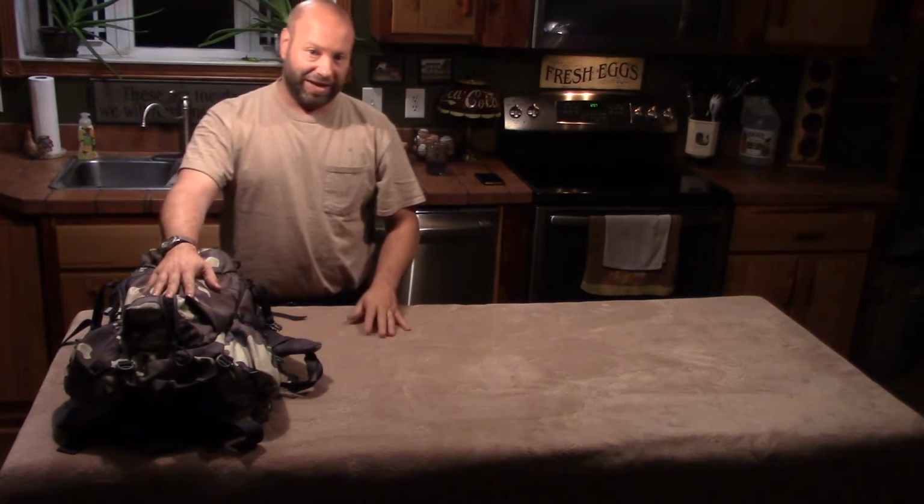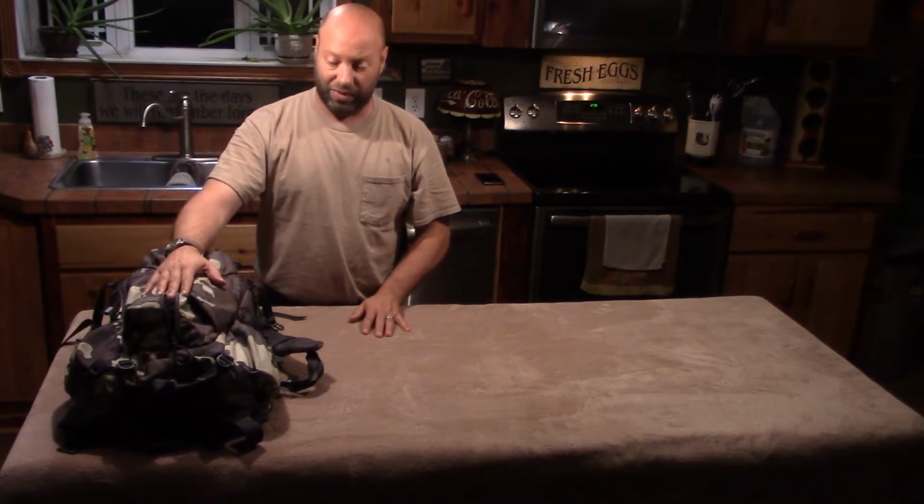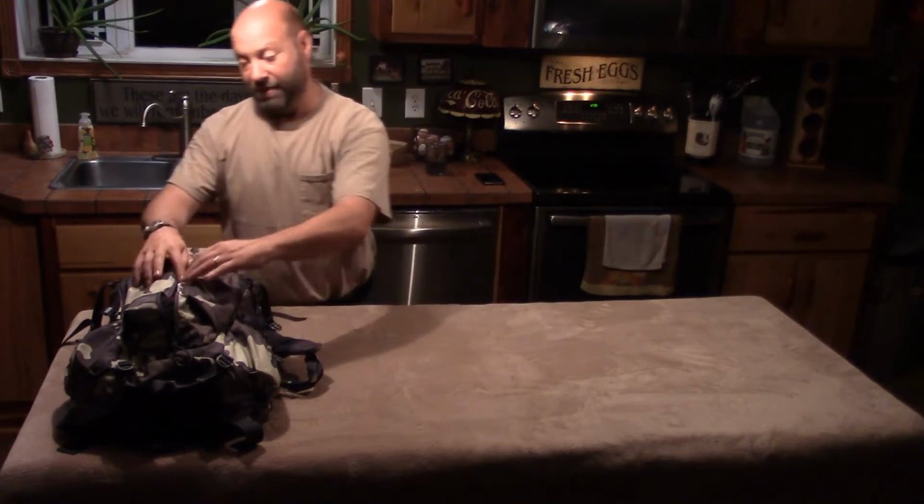The pockets things are in are not necessarily the pockets they're going to stay in. That's what I'm going to do after I get this all laid out. I'm going to put it back where I want it.